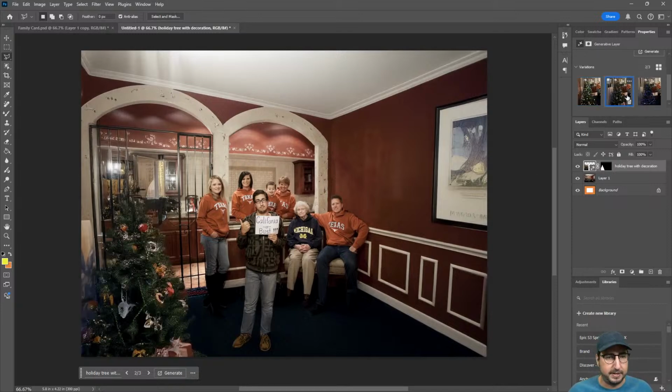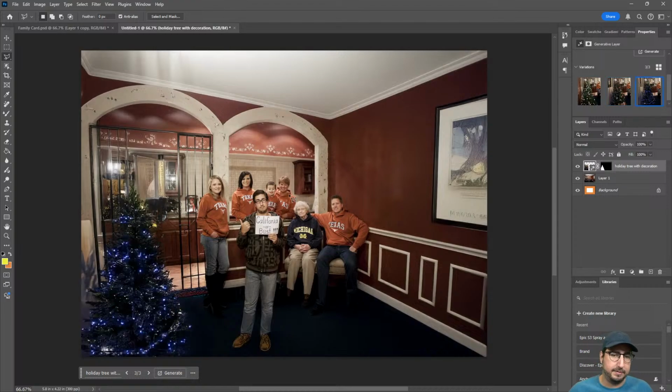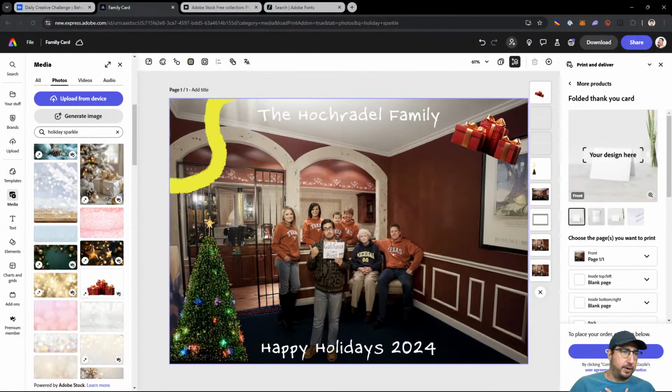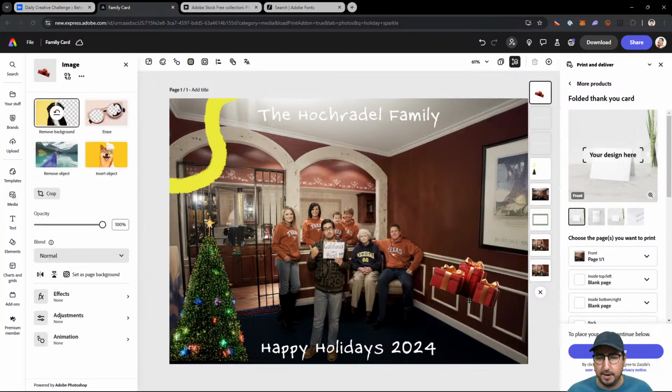And again, we do have 3 options. I like that one. So you can do that in Photoshop, or you can do that in Express. I'm kind of showing you how to do both so that you can go back and forth. So once we're done here, it looks great. We maybe want to add back in some of our, oh, we did it on the wrong layer. That's why it was black. That's fine. Maybe we want to put these GIFs down here. And then again, once we have them, I don't love where any of these are. That's fine. We'll shrink it down and then put them on the ground.